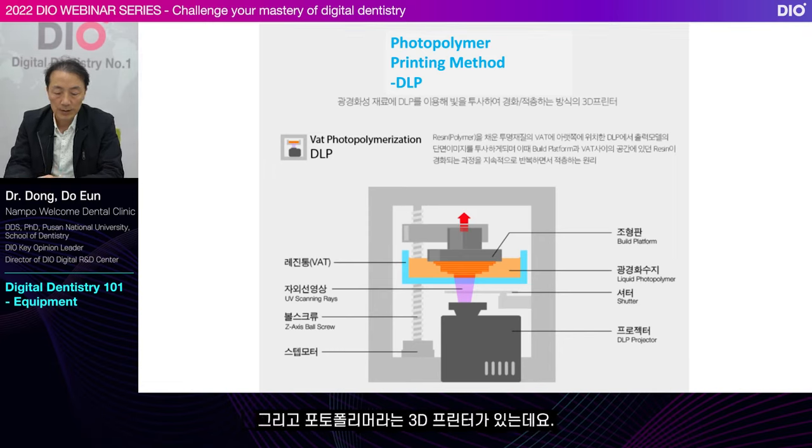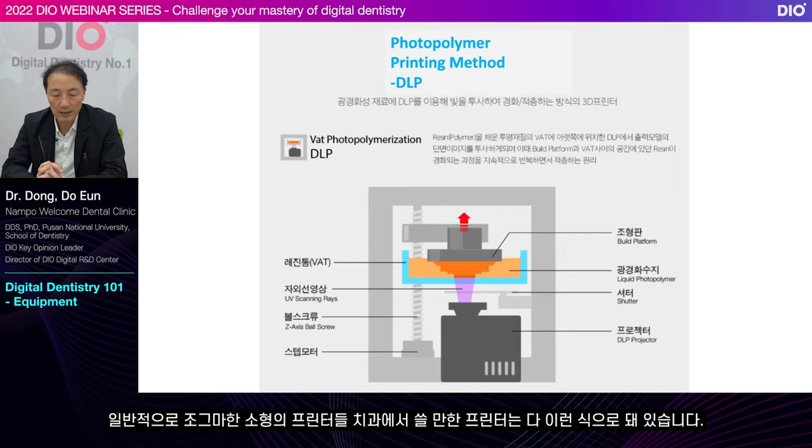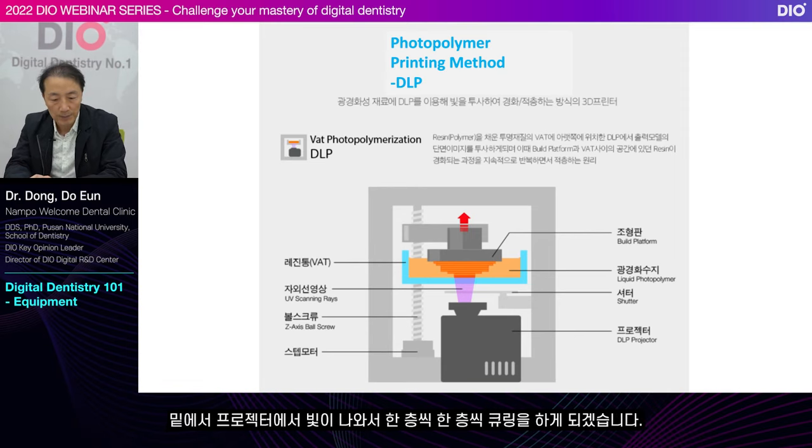There is also a 3D printer called photopolymer. It's called the DLP method. In general, all small printers and printers that can be used in the clinic are like this. The previous one is very expensive, so it's hard for small to medium-sized clinics to have. From the projector on the bottom, light is emitted to cure one layer at a time. Let's watch another video.